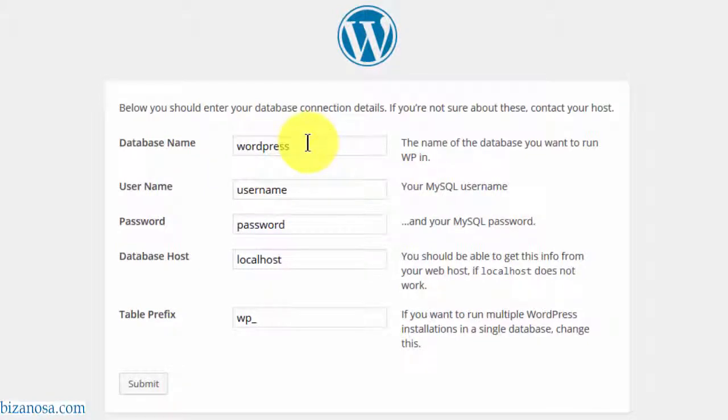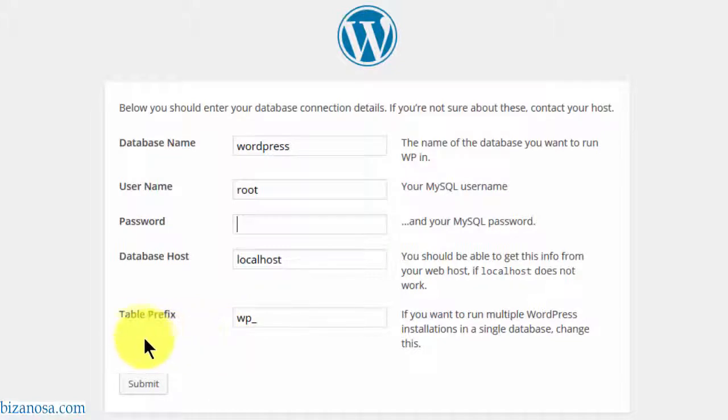If you gave your database a different name, input that name there. For the username, if you didn't change anything after installation, the username will be root. If you didn't add a password, then the password by default is blank. Database host, leave that at localhost.